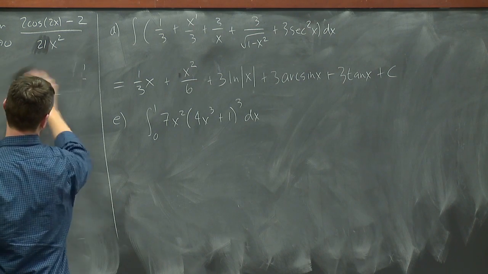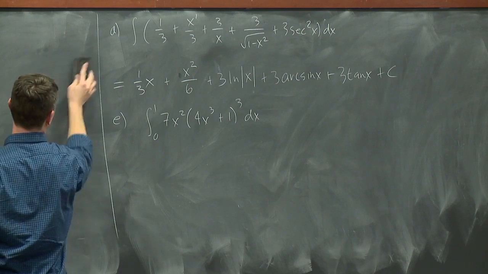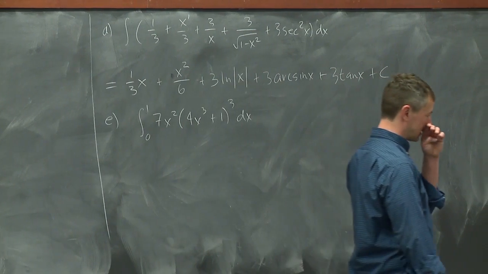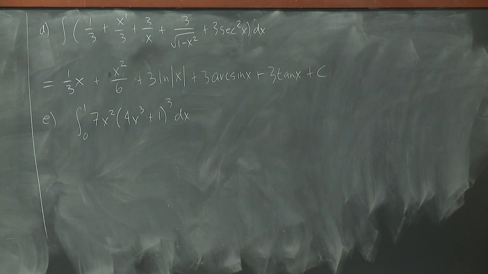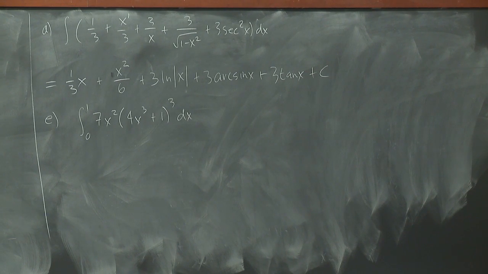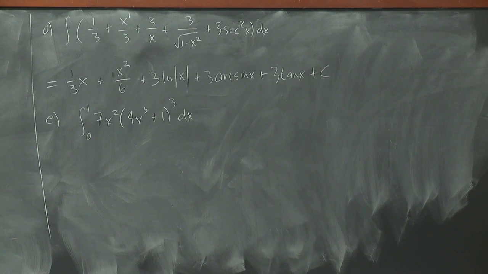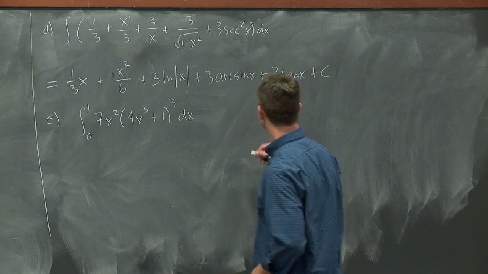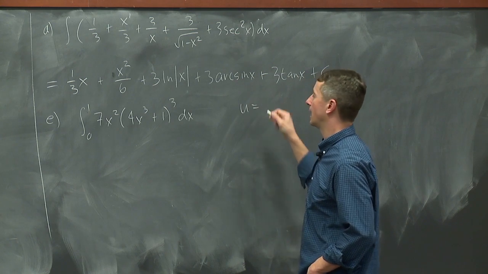So we would like to turn this awful-looking function into something much nicer, right? And what's our technique for doing that called? U substitution, right? We've got to choose a nice u, which is an inside function, and hopefully its derivative will be somewhere else in the function. So in this case, we could choose u to be what?